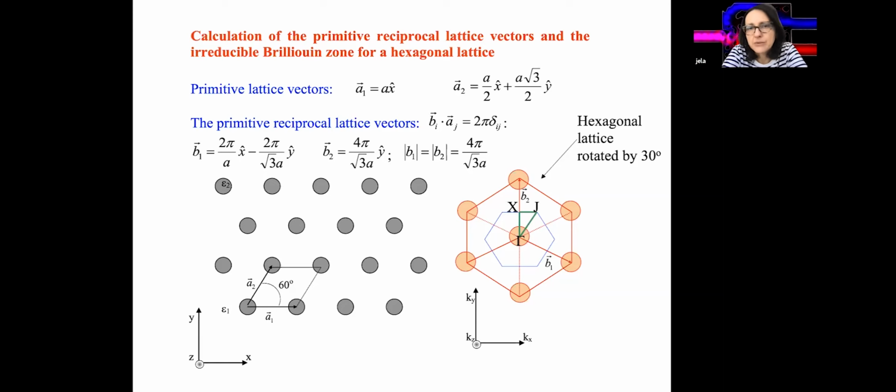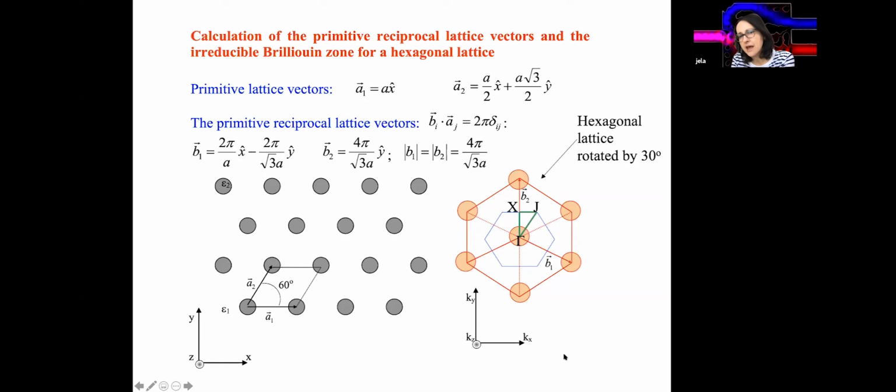Okay, so going back to the triangular lattice, this is a cross section. Here we show rods embedded in some material with dielectric constant epsilon 1. It doesn't matter, it could be holes or rods, it's not important. Calculation of the lattice is exactly the same. You have to find primitive lattice vectors, which here are these two vectors with the same length and an angle of 60 degrees between them, and this is how they're described in the XY plane.